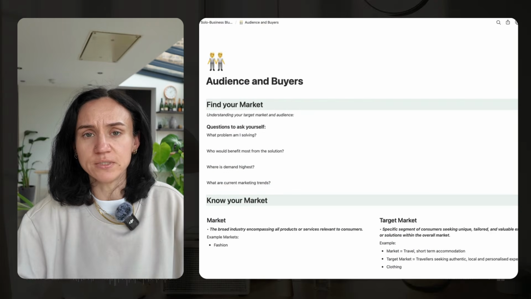Now, when you're first starting out and building your product or service, it's absolutely fine to do this with just a rough idea of whose problem you're solving or who you are building it for. But as soon as you're at the point where you think it's ready for people to pay for it, you really need to actually prove that they will within this part of your operating system.